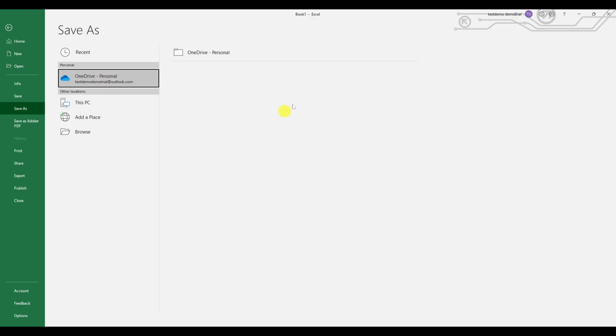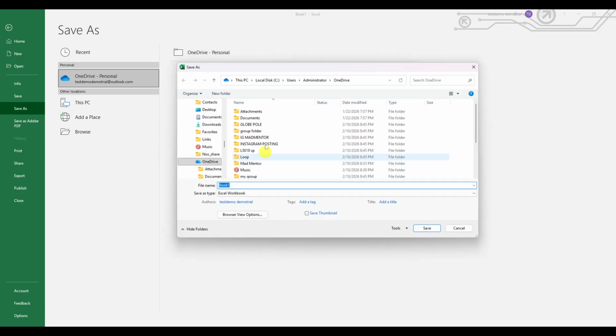Personal as the save location. This tells Excel you want the file stored in your cloud drive rather than on your local machine. Depending on your setup, you might see OneDrive in the list of places or as a cloud icon. Click it to proceed. Sometimes Excel may show OneDrive Personal more than once or ask you to confirm the location. If you see it again, click OneDrive Personal again to confirm you're saving to that cloud space.